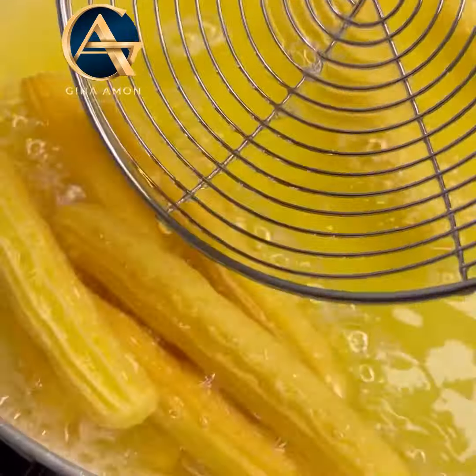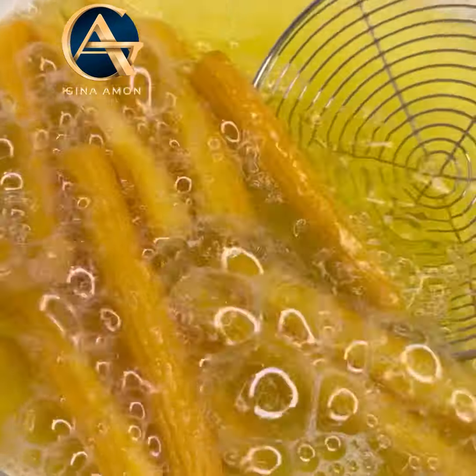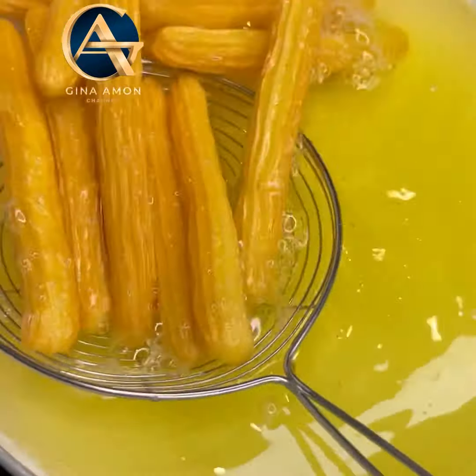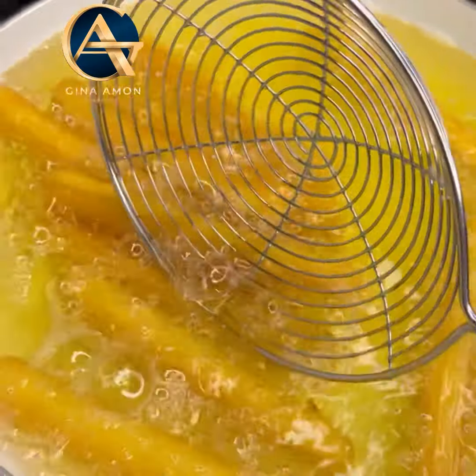putting it on it. Stay close to it. Keep turning it until it's slightly golden brown and you are good to go. Just look at this. This is beautiful. Not just beautiful, but delicious as well.